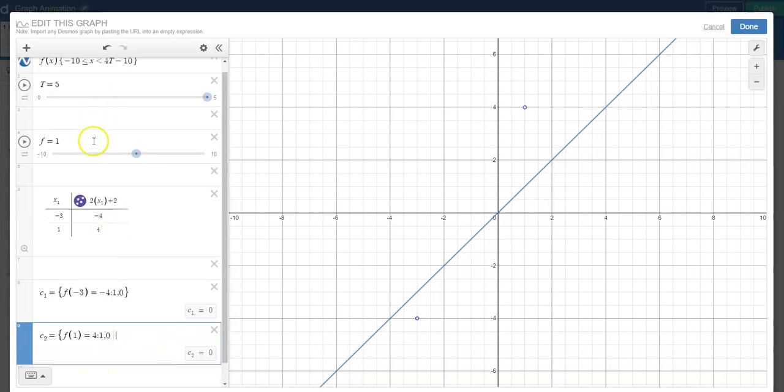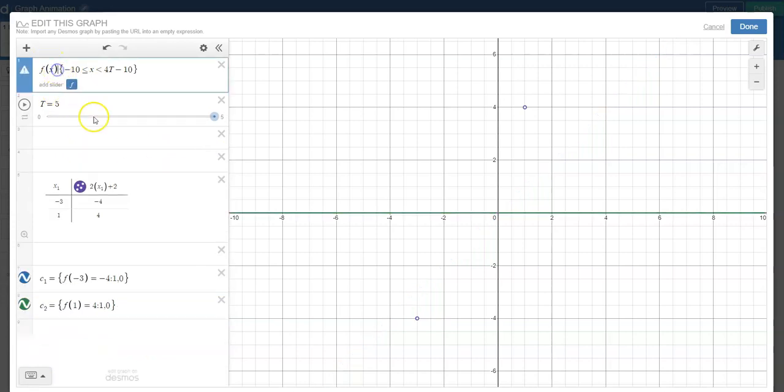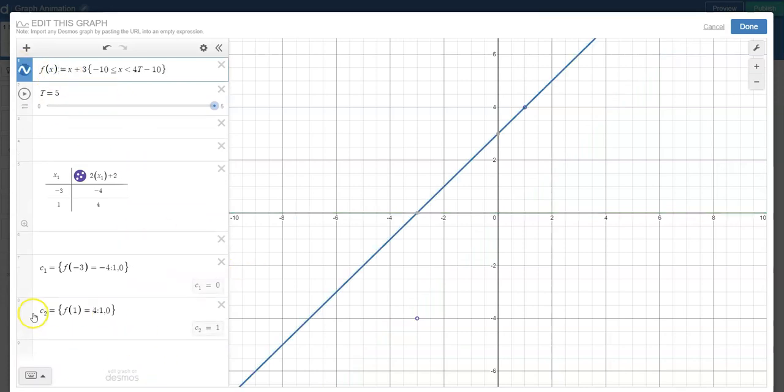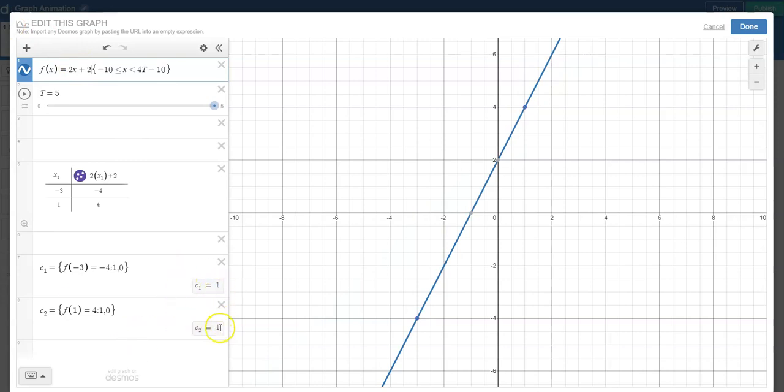Okay, so if we test this out, if I want to put in some values to see, let's see, delete this so I can show you here. If I say x plus 3, let's make it equals though, I can see here that my second check is true because with this function x plus 3, if x is 1, my y, my function, will be 4. So that gives me a true value of 1, but this bottom one is 0. But if I do make it 2x plus 2, you can see now they're both 1. So that's the check that I'm looking for.